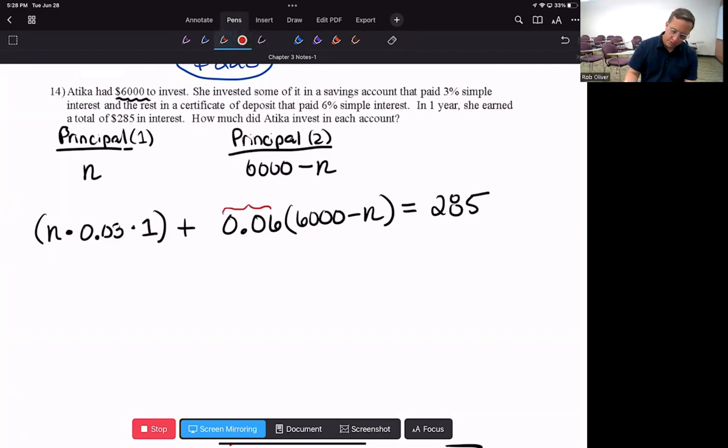Just so you know, right here, that's the rate, and right here, that is the principal. Hopefully that doesn't throw you off, but it's principal times rate times time. I know I didn't put a times 1 in there, I didn't put 1 year, but principal times rate is the same thing as rate times principal. When you change the order of a multiplication problem, you're not going to change the product.